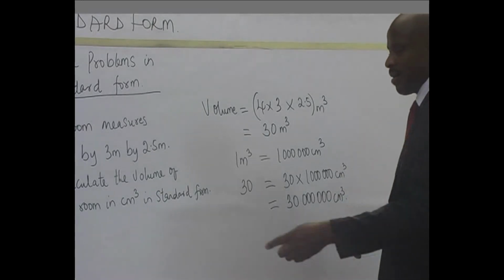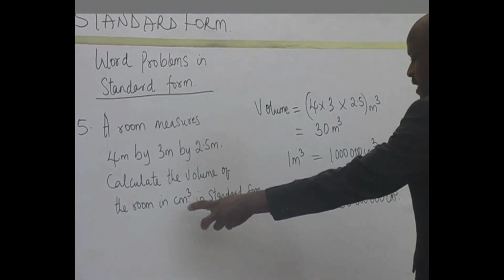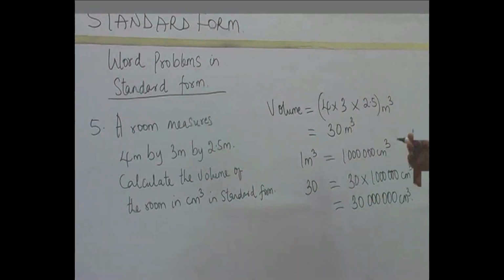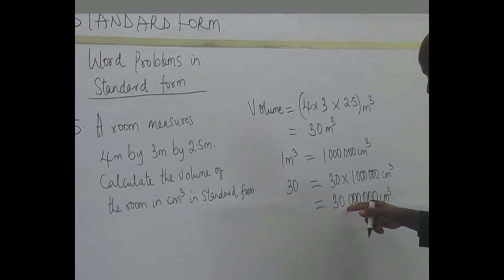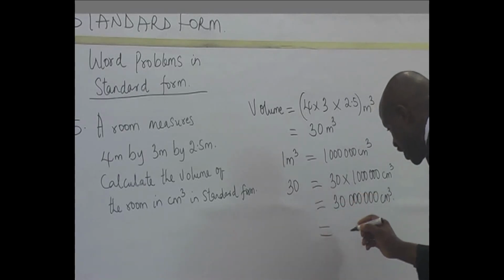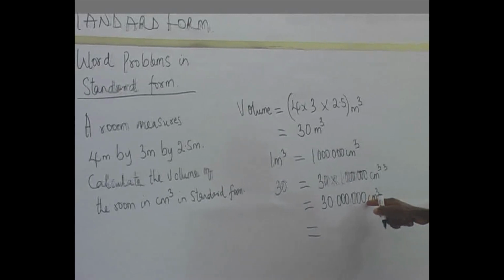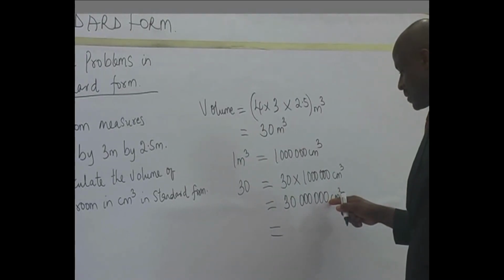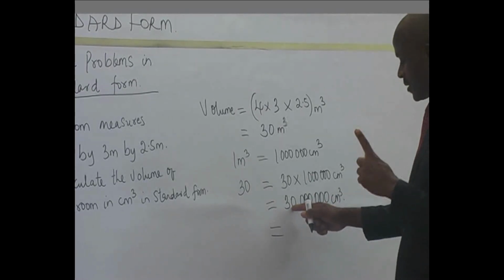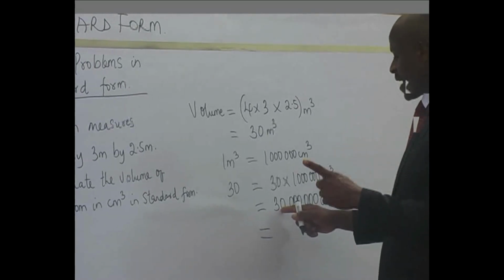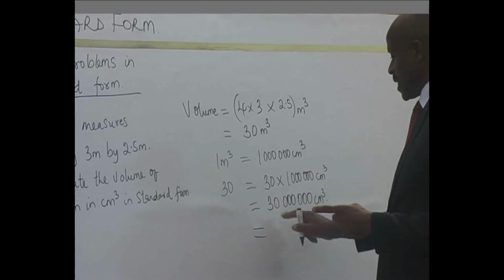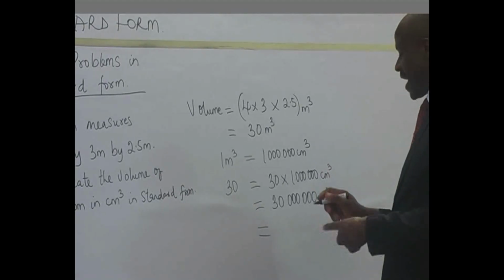Then the last, remember they said, after changing it to centimeter cube, also give the answer in standard form. So we are going to change 30 million to standard form because it is in ordinary form. And changing it, there is an invisible decimal point after this. Move it towards the left until you have only one digit, only one number in the left hand side of that decimal. So you're going to move it across 1, 2, 3, 4, 5, 6, 7. And it's going to give you, that 7 will be the exponent of the 10.